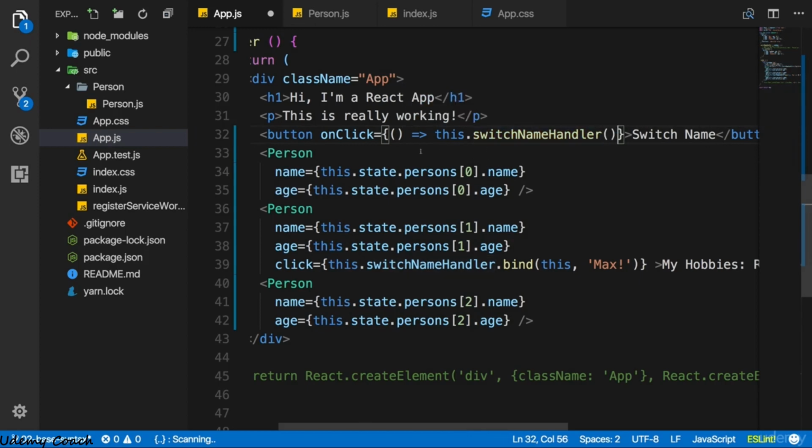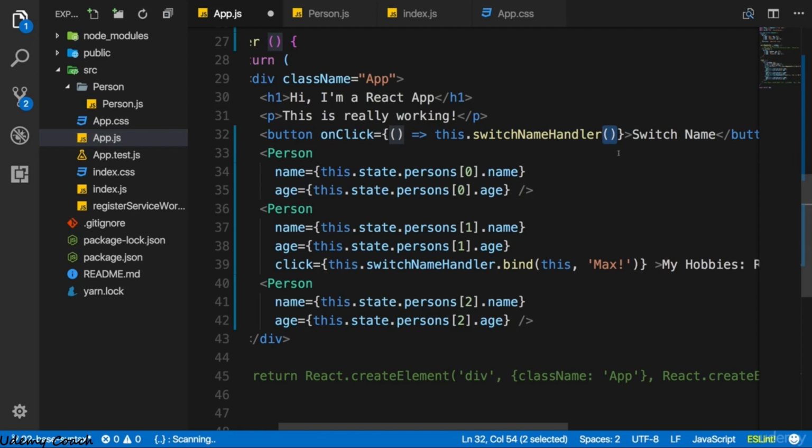Now here are a couple of things you have to understand. First of all, when using an arrow function, this implicitly adds a return keyword in front of the code which comes directly after the arrow if it's all written in one line. The alternative is to wrap this in curly braces and write a normal function body. So this gets returned. And what I return is a function call.